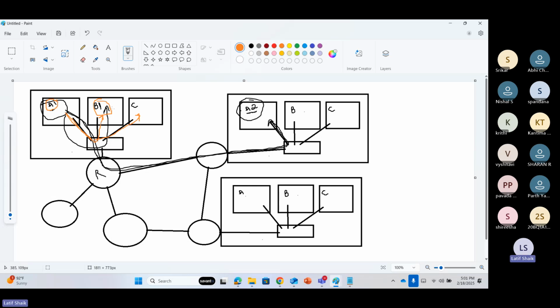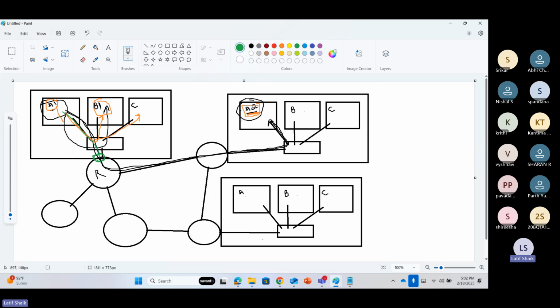But if you want to communicate outside of your network, for example from A1 to A2, which is a different network, then how do you communicate? You have to send a packet through this interface, outside of your network, because that system is not inside your network.